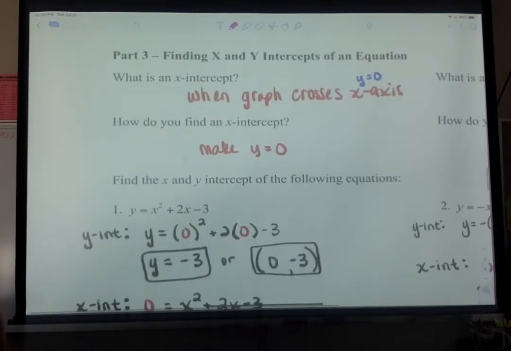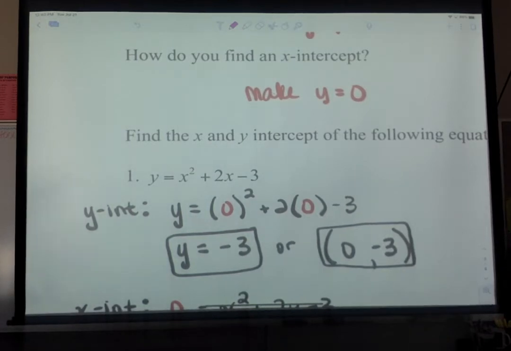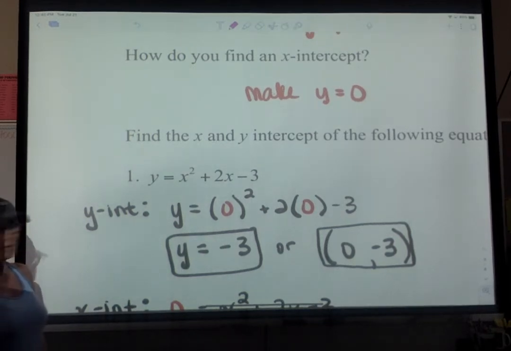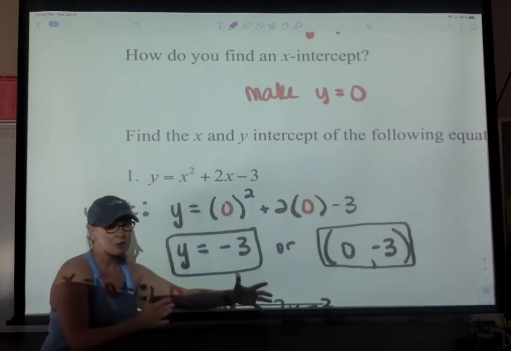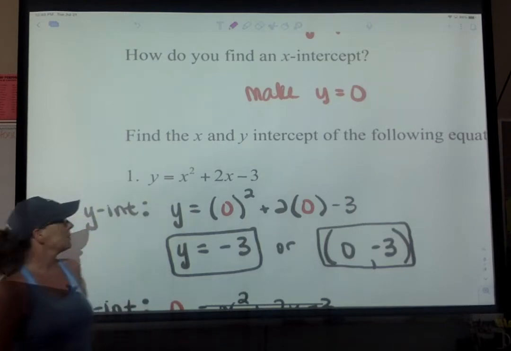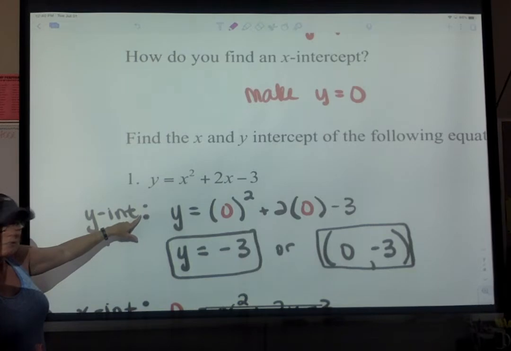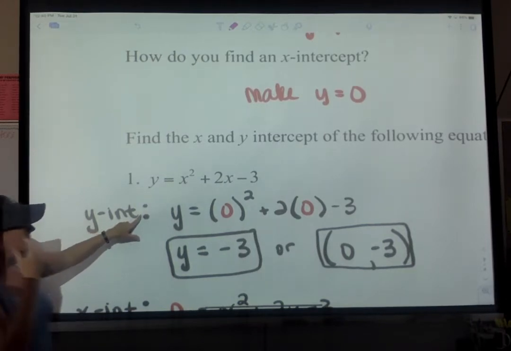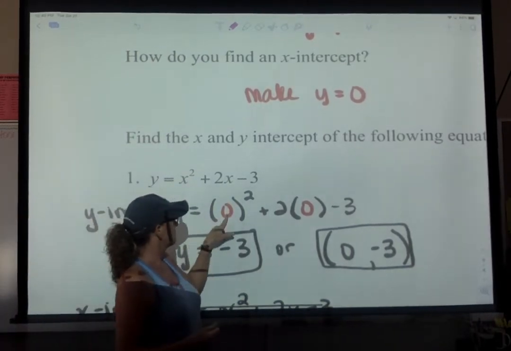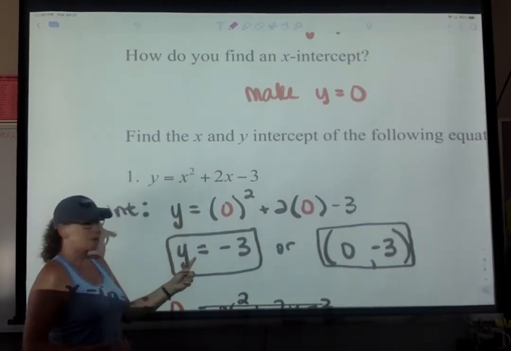Okay. Here we go. Again, I've already got these filled out, so I'm going to kind of talk through them. And if you need to pause the video to copy the notes down, maybe you want to listen first and then pause it and copy everything down. Might make more sense to you that way. So, x and y intercepts. I started with the y. That's usually the easiest one. Doesn't matter, though. So notice that I copied my equation and I plugged 0 in everywhere there was an x. And then I did the math. This is what I got for my y-intercept.